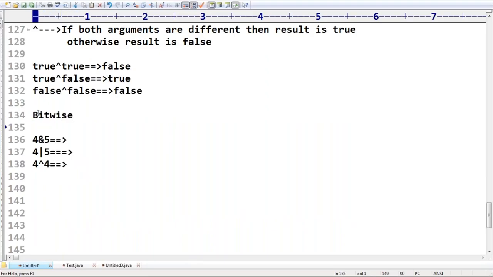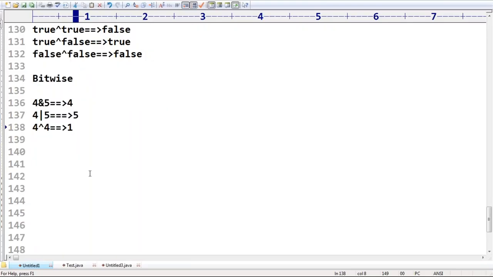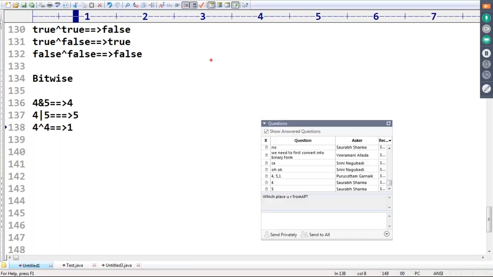Okay, please tell what the answer. Srini, what answer are we going to get? Simple. In the first case 4, second case 5, third case 1. 4, 5, 1 itself is the answer. Why, sir? How is it going to happen? Very simple, sir. 4 means 1, 0, 0. 5 means 1, 0, 1. 5 means 1, 0, 1. Sir, 4 means 1, 0, 0. 5 means 1, 0, 1.